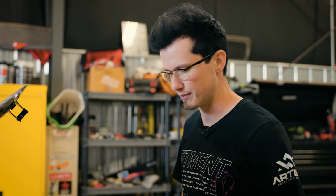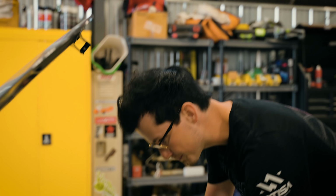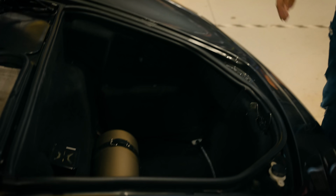We'll dive into that a little bit more later in the series, but we want to refine this look more. So I've tasked Banker, who doesn't actually know that he's been tasked, with setting up a new frunk system. We want to get rid of this carpet if we can. We want to build something nice that cleans it up, that still leaves a little bit of space maybe.